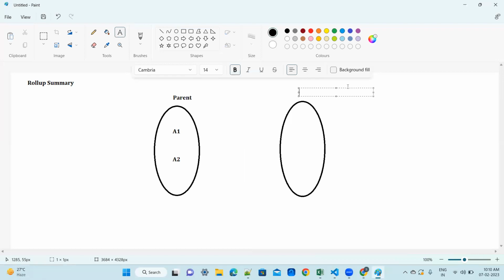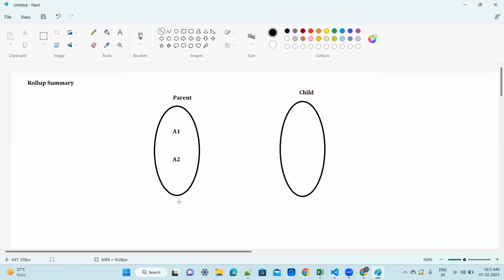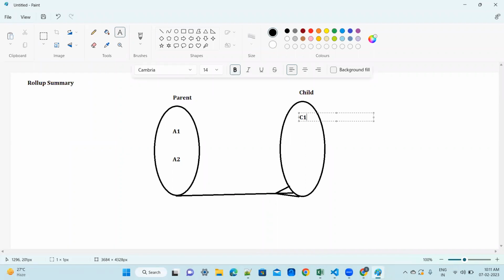And this is a child object. Both are having a relationship. In the child, there are a couple of records: C1, C2, C3, C4, C5, C6, C7, C8, C9. So nine records are there.